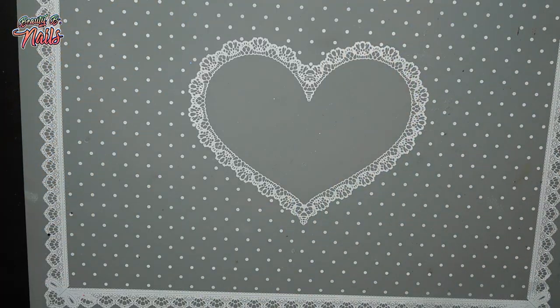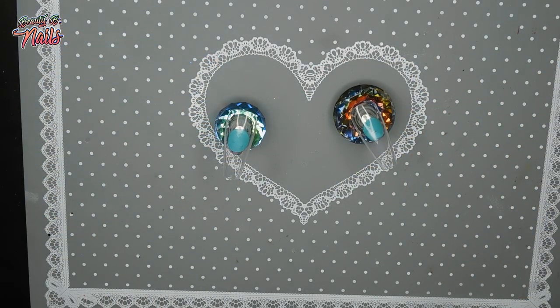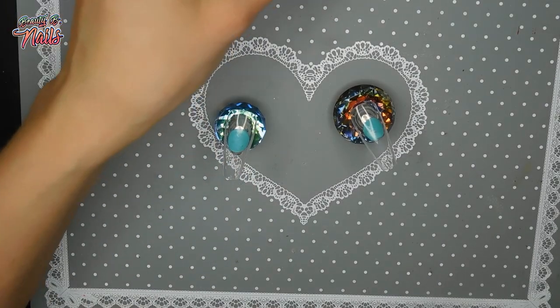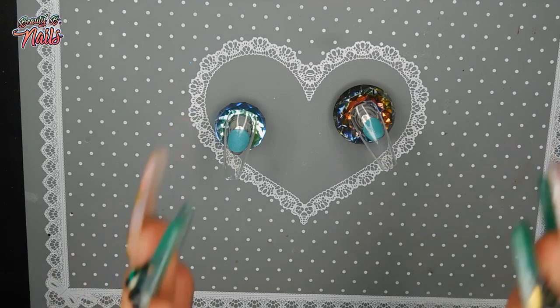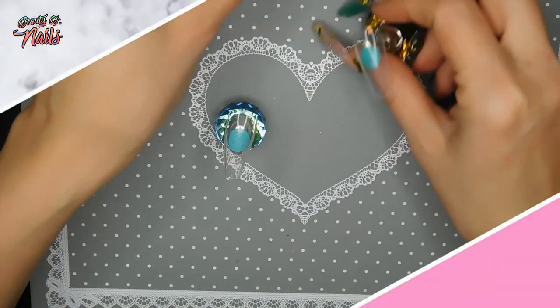Alright, so I actually have a few nails here. I'm going to be using these here, and I'm also going to be applying the Model 1's Africa White, and we're going to do a white setting. Now guys, when it comes to alcohol inks, there are so many things that you can actually do with alcohol inks. I absolutely love them. I have done so many things, but let's try a few different designs and see what we can come up with, but let's go ahead and paint these with the Africa White.